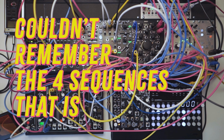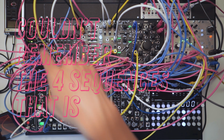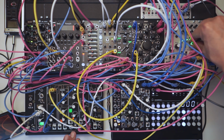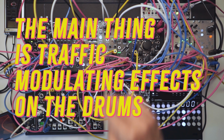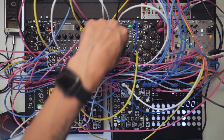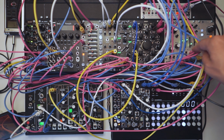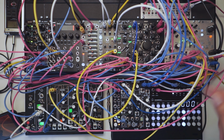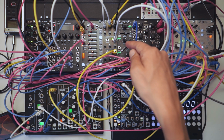I can't entirely remember where all the modulation is coming from for this. Pizza is our main voice, O-Coast is doing the bass, and the envelope for the bass is coming from O-Coast. Baker is doing the envelope for Pizza, and that's just going to the index mod, I think. Oh, it's also going to the VCA. There's also some modulation on the flop coming from Constellation going into Pizza.